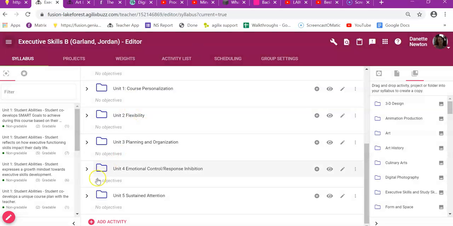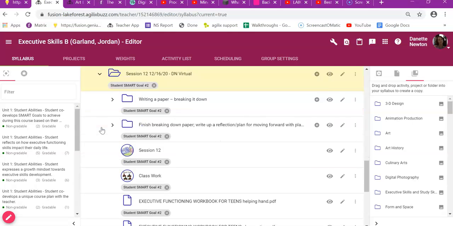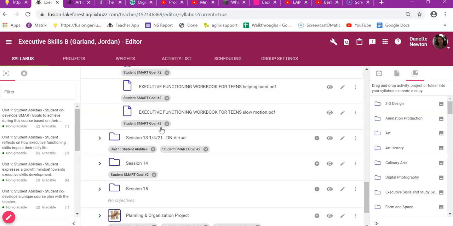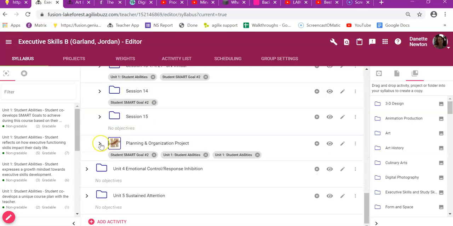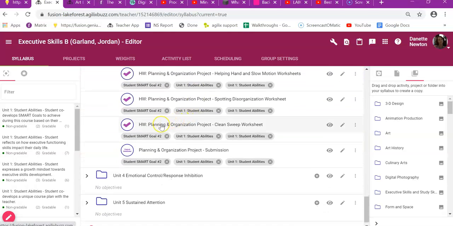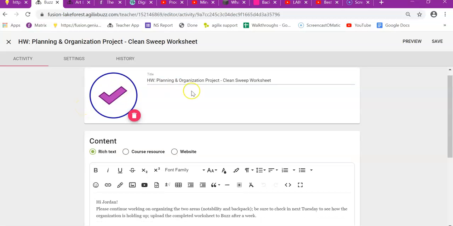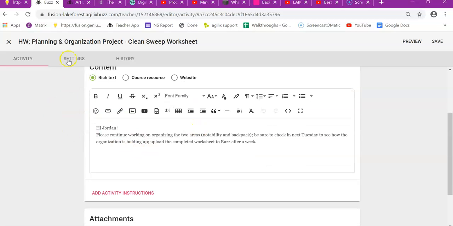So you can go and assign regular homework like you normally do. I have classwork in there. Sometimes I have students upload stuff into the classwork, but in the projects is where I have most of the homework pieces. In order for them to be able to upload stuff in the homework, of course you should have a title and you should have instructions on what they need to do, so Taryn and Bailey know how to support them.